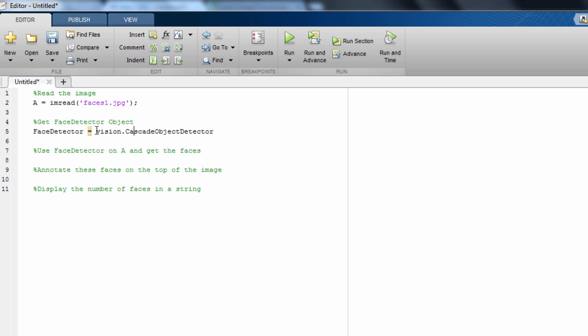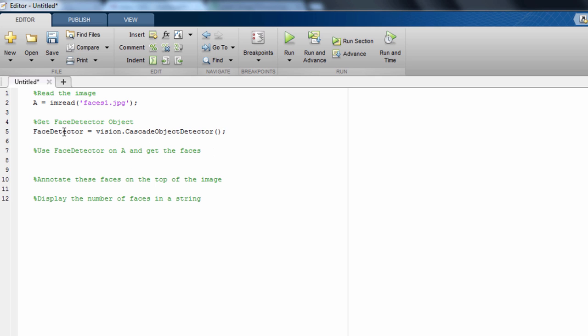So it's a system object. Just remember this part, vision.CascadeObjectDetector. Needless to say, it is case sensitive. It is not going to accept anything, so we can just put a semicolon here, but before that, since it is not accepting anything, we should put empty parentheses. Later on you can see that it can accept some inputs based on the things that you want in the face detector, but right now we are going to keep it simple. We are not going to pass any arguments to this, so we are just going to get the details of this face detector object. Now that we have got the face detector object, we can apply this object onto our image so that we can get the bounding box of the faces.